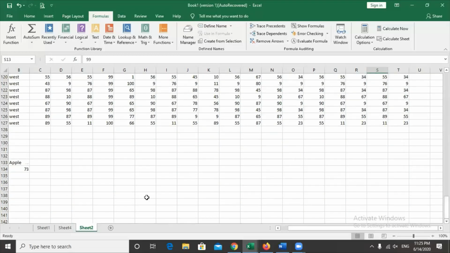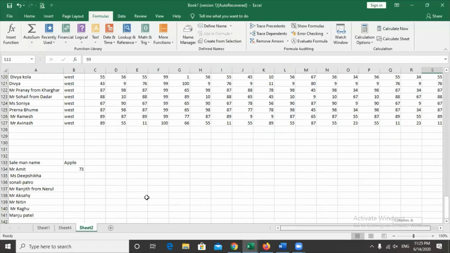Same way again, we can drag the formula in this case. But if you drag it without freezing your table, then again you'll make some mistakes.